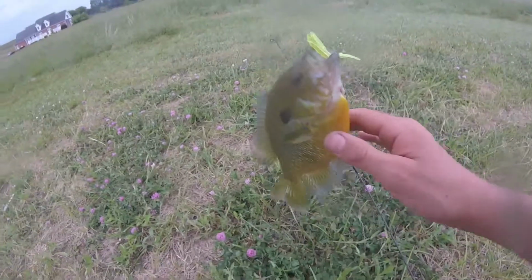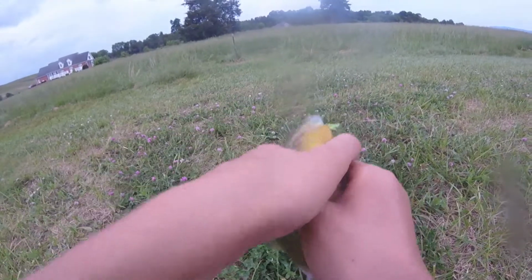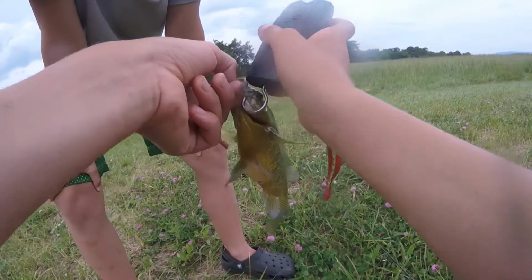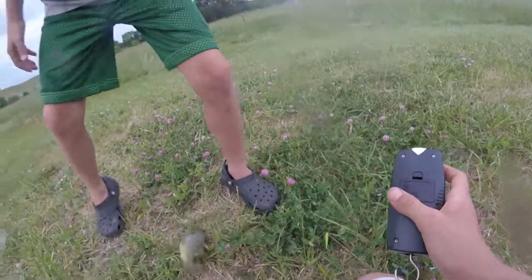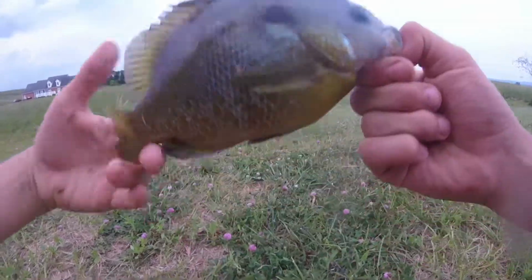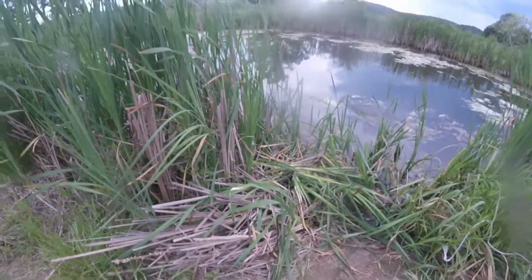The other fish had a bloody whip. Alright, this one is a little bit smaller. Look at that belly. This one's pretty fat. That'll hurt. Oh crap. Come back here, Bo. Right out of the Rose's pond. This guy's only like 5 inches. Maybe he's about the same size, but still smaller.